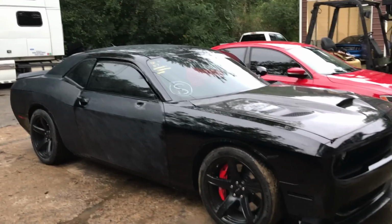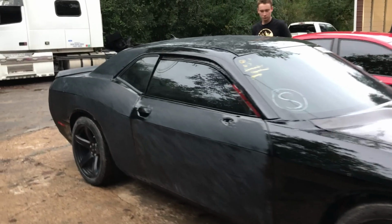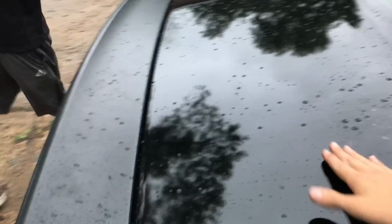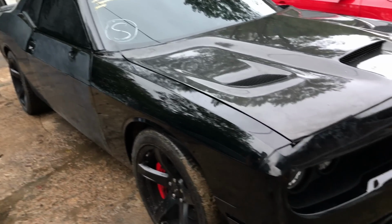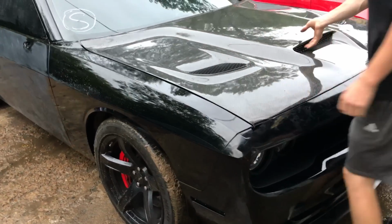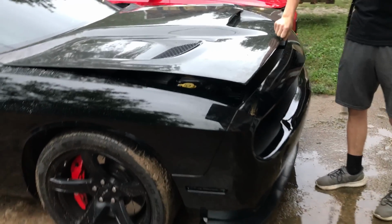Alrighty guys, so we got it pulled out over here closer to the garage, to the water spout. So as you can see, he already sanded this off camera, the whole entire door, the whole entire quarter panel. All we got left is this trunk lid, front bumper, front fender, and that's pretty much it. And the rear bumper if we want. I mean, the rear bumper turned out pretty smooth.